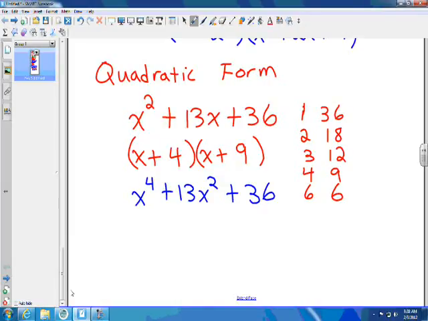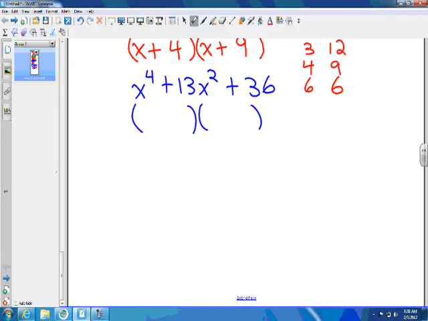You do this problem exactly the same way, except we put our two parentheses, not an x, but an x squared. Instead of just putting in x's, put in x squared. Everything else is exactly the same. Still put your pluses. Factors of 36 we've already found are 4 and 9. We don't have one of those as subtraction.